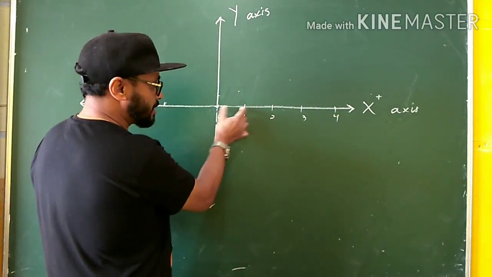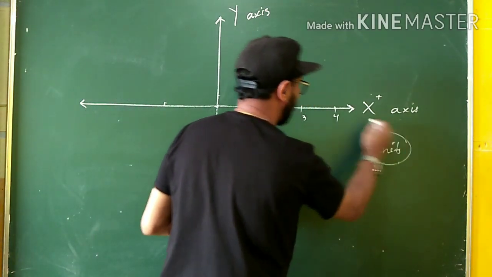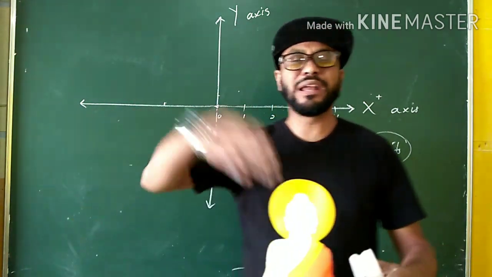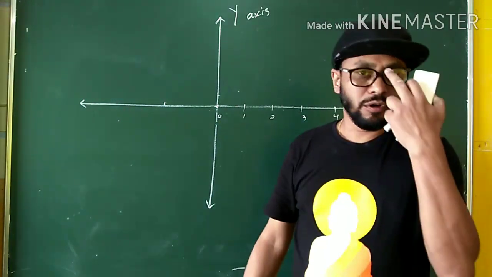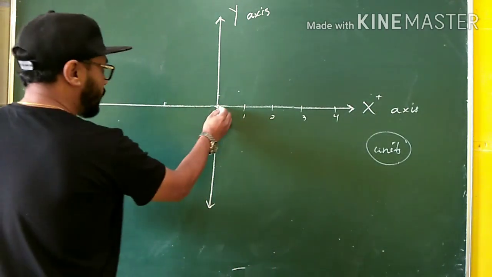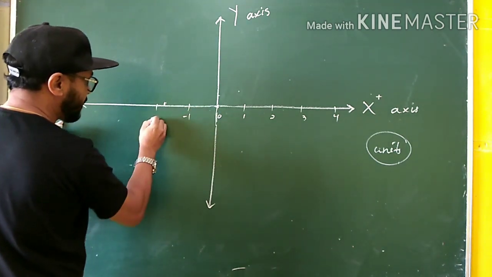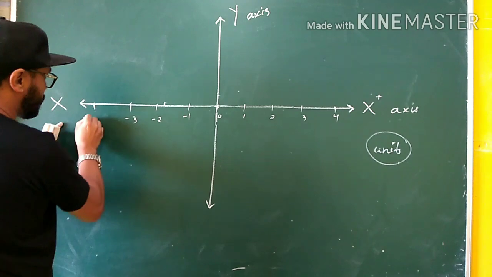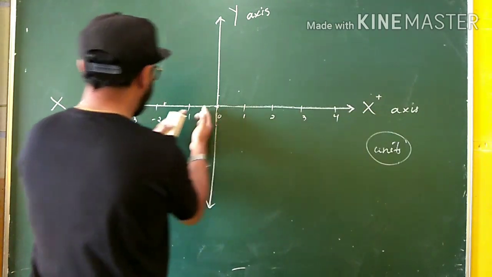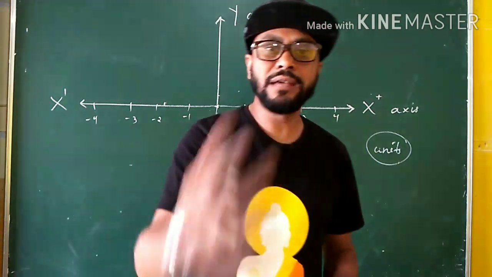Each such distance is called a unit. Now how much unit do we have to take? We cannot take 1 kilometer, 2 kilometers, or 1 mile on our graph copy. So we'll take 1 centimeter, 2 centimeters, like that. Now from the origin, if you go to the left-hand side on the x-axis, all the values are negative and the values will decrease. It is somewhat like the number system: we have 0, then the values increase in one direction and decrease in the other. Now this is denoted by x prime or x dash.